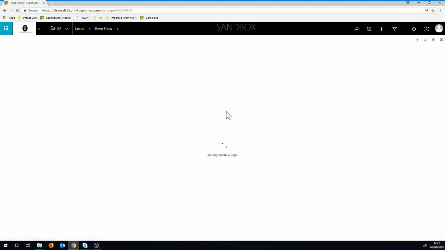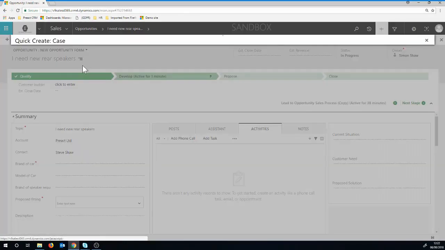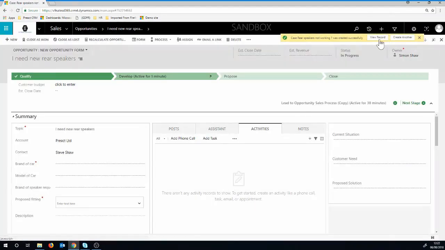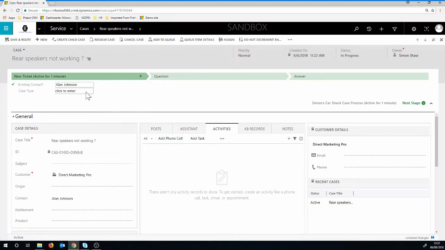As I said, this is not the only example of this. Now if I progress through using the case tool, in this instance I'll create a new case. All I have to do is select my customer from the drop down, the title, and then create this case. This is using the customer service module. If you have some sort of complaints procedure or you have a customer service desk, it can be used for that. In this instance, I select a contact that this relates to. There we go, and case type.